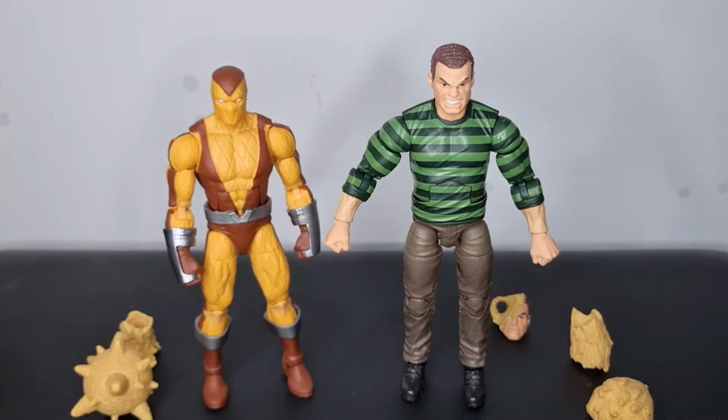And then here is our retro carded Sandman next to the new retro carded Shocker figure. And I love this new Shocker figure. I'm loving this new Sandman, and I can't wait to build my Spider-Man villain collection from these new retro carded figures.